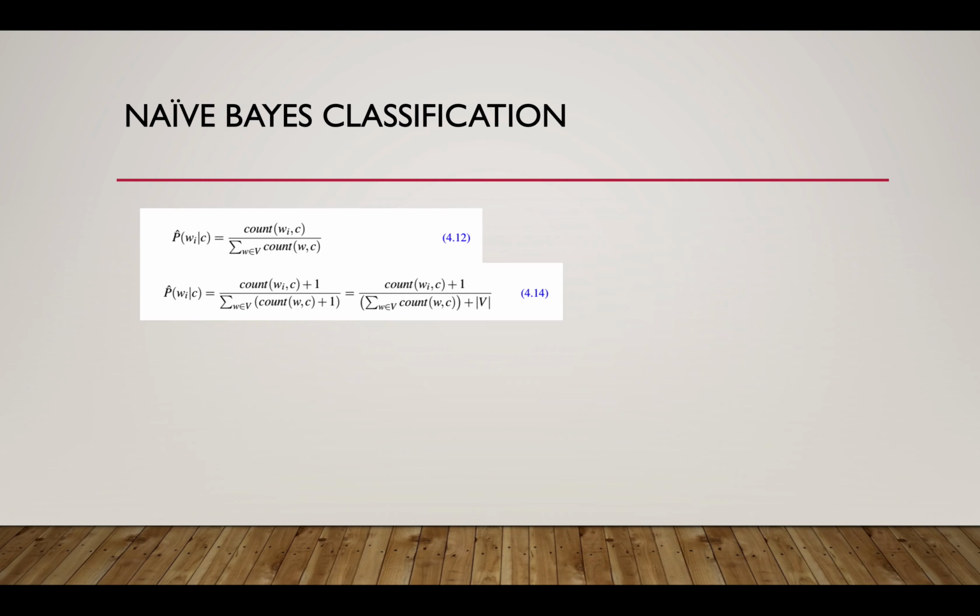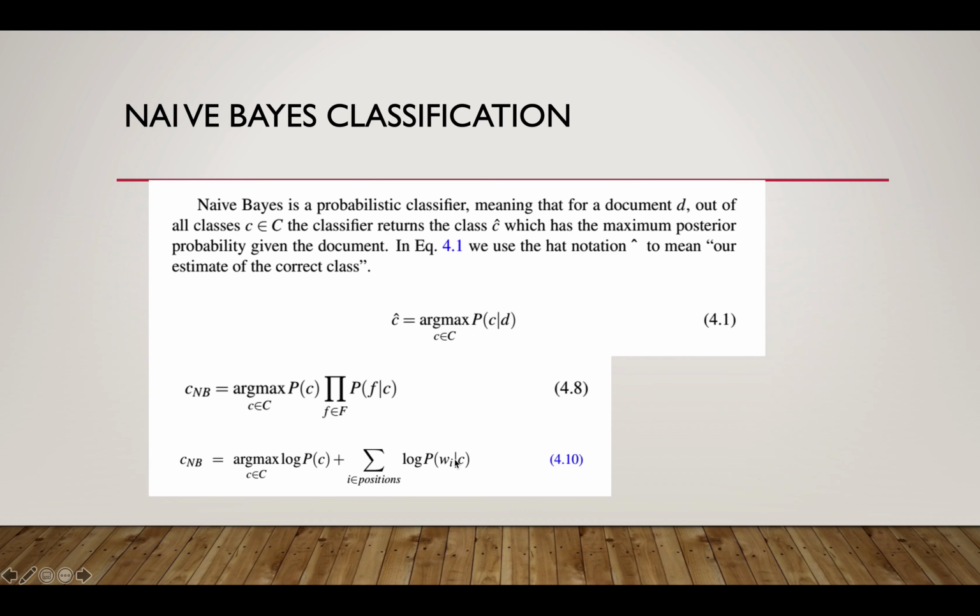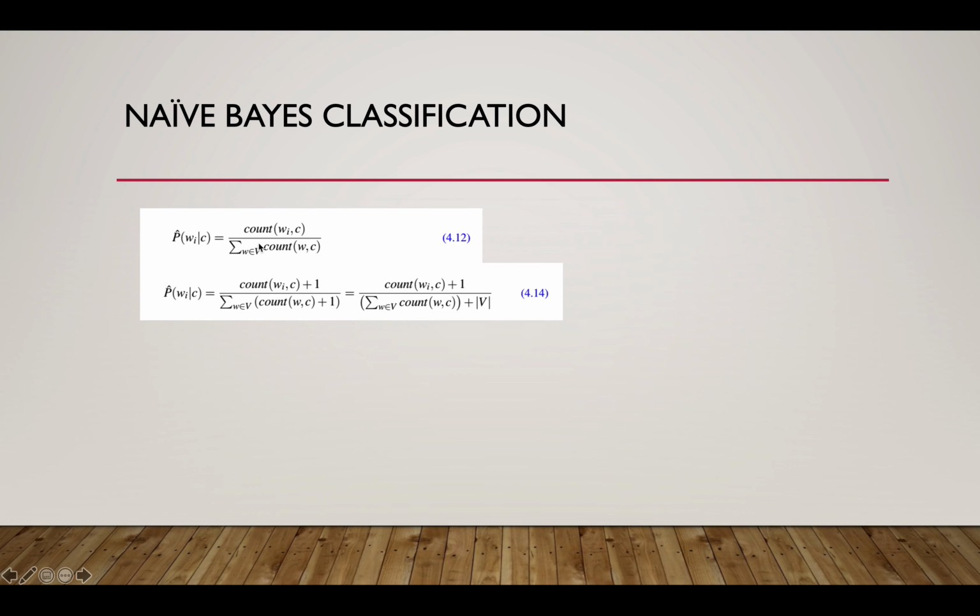Okay, so this is just showing what this looks like in terms of words. We're basically saying here that the probability of a word based on a class is going to be, originally, when they first started doing naive Bayes, just the count of a word in a class divided by the number of complete words for that class. But what happens is some words are not in that class, and so we'd get a 0. And those zeros, when we were doing multiplication, would zero out the whole thing and mess us up. So they added a 1 to it, and that's what we're doing there.